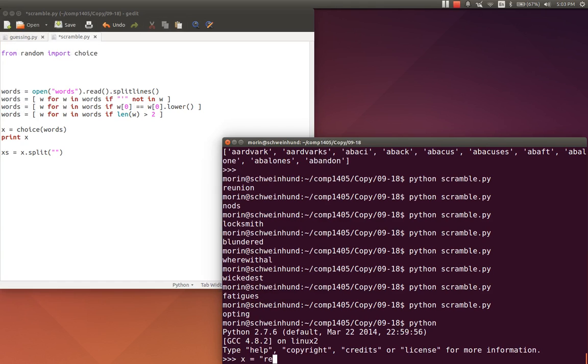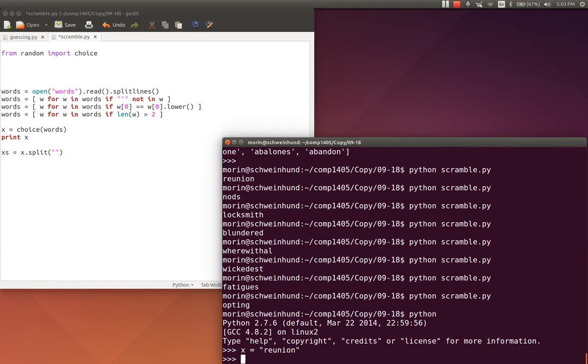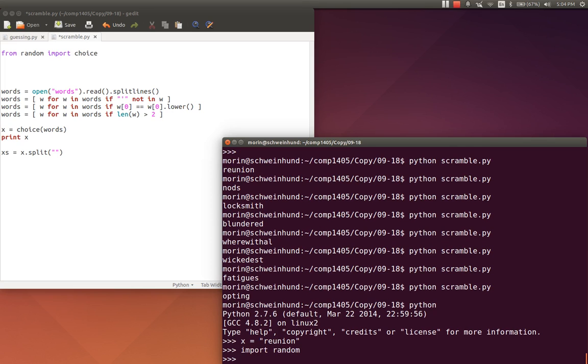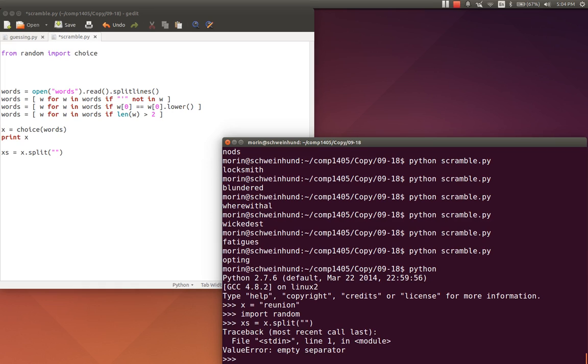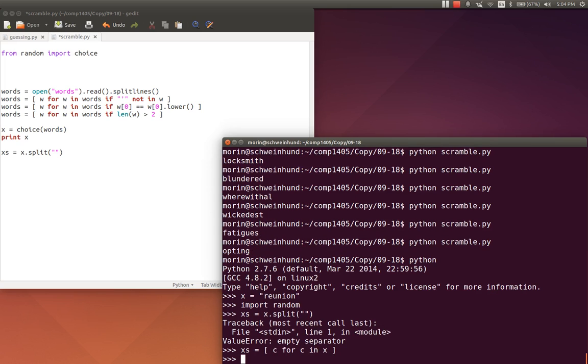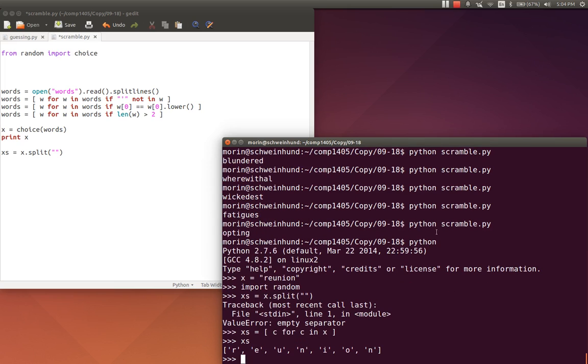So let's say X equals reunion. Let's import random. And now we're going to say XS equals X dot split on the empty string. Doesn't want to split on the empty string. Okay, we'll have to do this another way. And we'll say each character for C in X. Okay, so that's another way to do it.